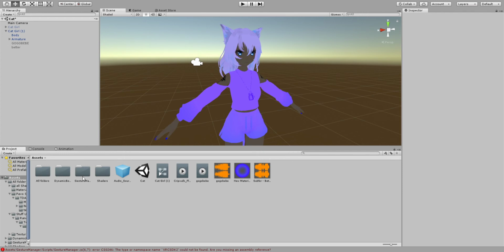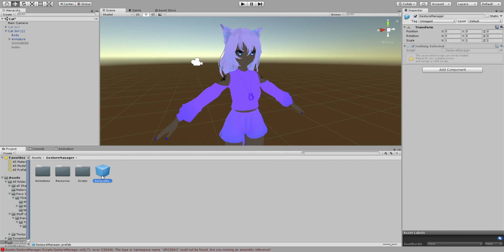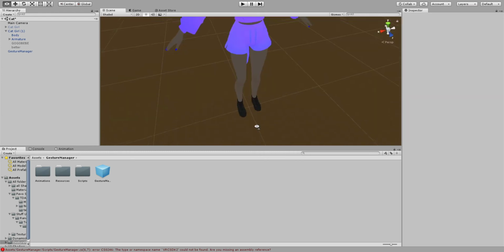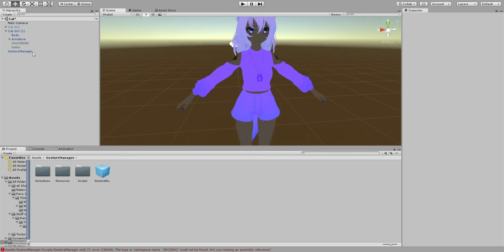So how you get the gesture manager? There's going to be a folder here after you import it called gesture manager. Click on that. There is this blue box. What we call this is a prefab. How we get it in, we already did that at episode 1. Just drag it to the armature. You're not going to see anything. That's for the better because it's just a piece of code.